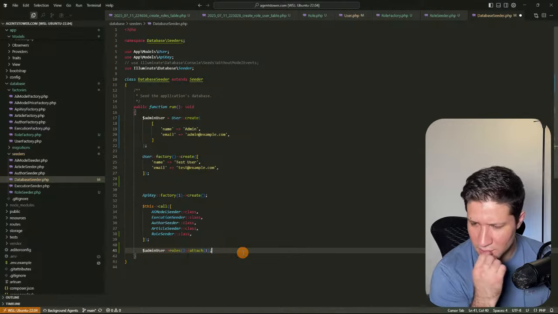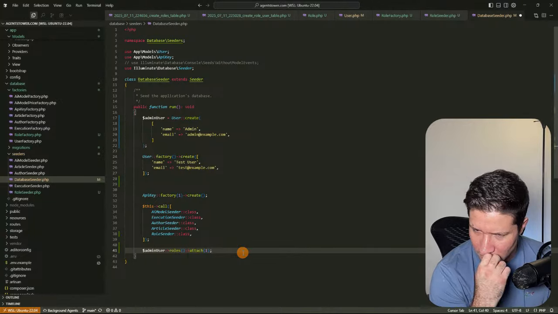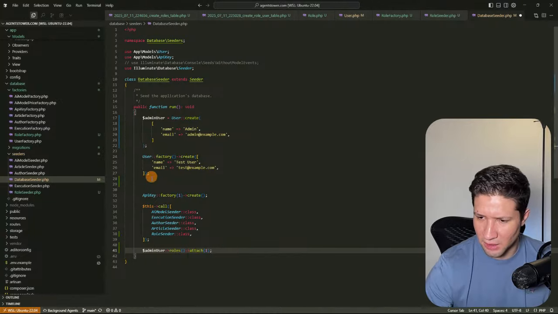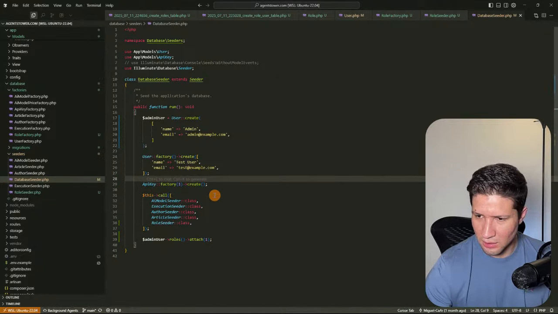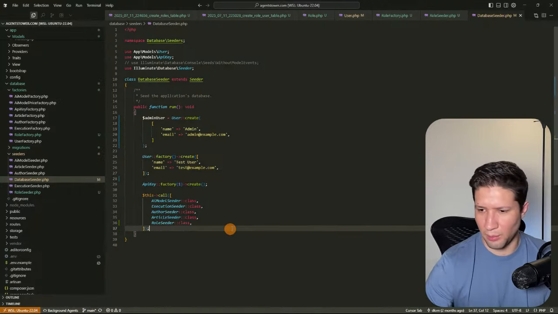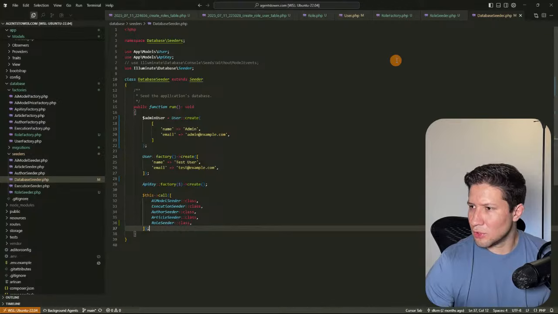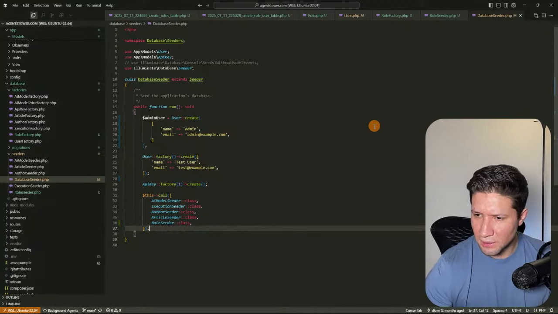I don't know if this is going to work. Let's see if it gives me any errors. So before doing this, I'm going to do it manually. So let's see, I think it's going to work.